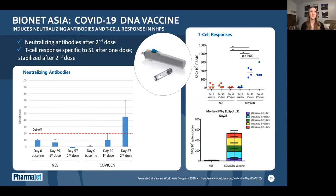After their initial mouse and guinea pig studies of their COVID-19 DNA vaccine, Bionet Asia conducted a safety and immunogenicity study at the maximum human dose of four milligrams in two doses in non-human primates. After the first dose, the vaccine induced anti-RBD antibodies, and after the second dose, it induced neutralizing antibodies above the cutoff of 20%. Cellular immune responses were also evaluated, and after one dose the vaccine induced T cell responses specific to S1 that had no reactivity to S2, and this response was stabilized after two doses. This vaccine, Covigen, is currently being evaluated with Stratus and Tropis in a phase 1 clinical trial with 150 volunteers as the first DNA-based COVID vaccine trial in Australia.